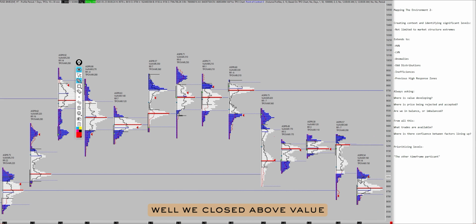What do we have around us? Well, we closed above value. We have a naked point of control above us. Okay, the market opened at this low, closed back, tested the previous value area of this breakdown, but what we know is that there is upside energy in this case. The rotation factor in this case is 14, so it's pretty high. So the first sticky area, the first opportunity we're looking to is likely to this 9,200 level.